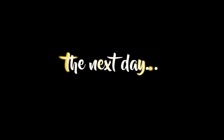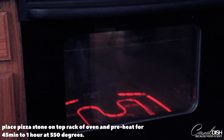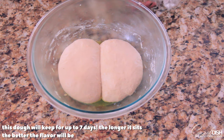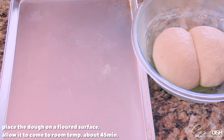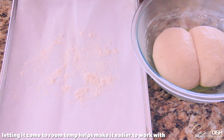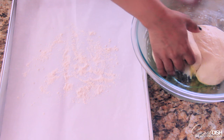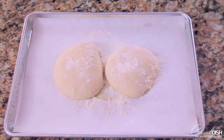So the very next day, you're going to preheat your oven to 550 degrees with your pizza stone on the very top rack and let that get hot for about 45 minutes to an hour. This is our dough straight out of the fridge. We're going to bring this dough to room temperature because right now it's too cold and too hard to work with. Put it on a floured surface and just let it come to room temperature — about 45 minutes. If you didn't refrigerate your dough and let it sit for four or five hours on your countertop, you can start working with it right away after it rises a little bit. After 45 minutes it's nice and room temperature, even a little bit puffier, and a lot easier to work with.